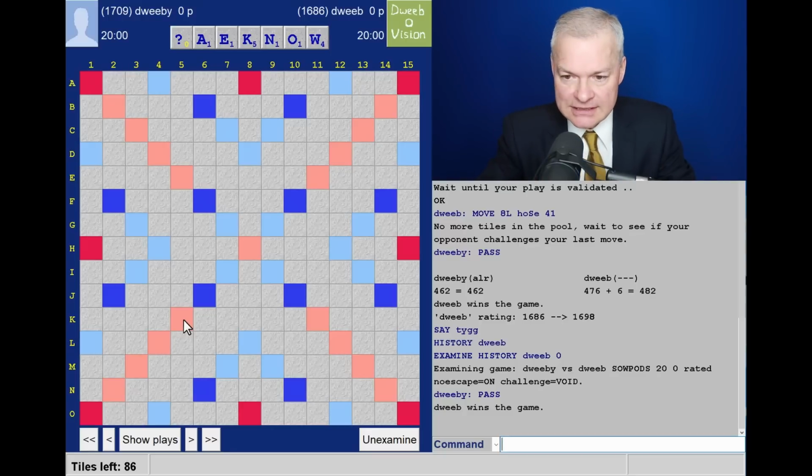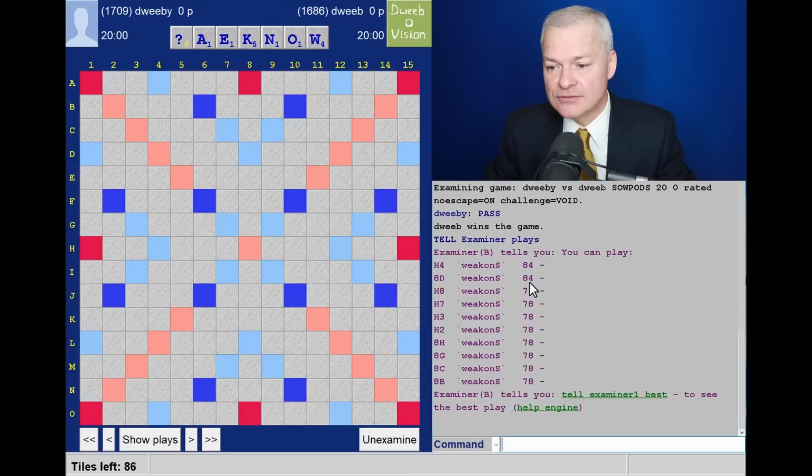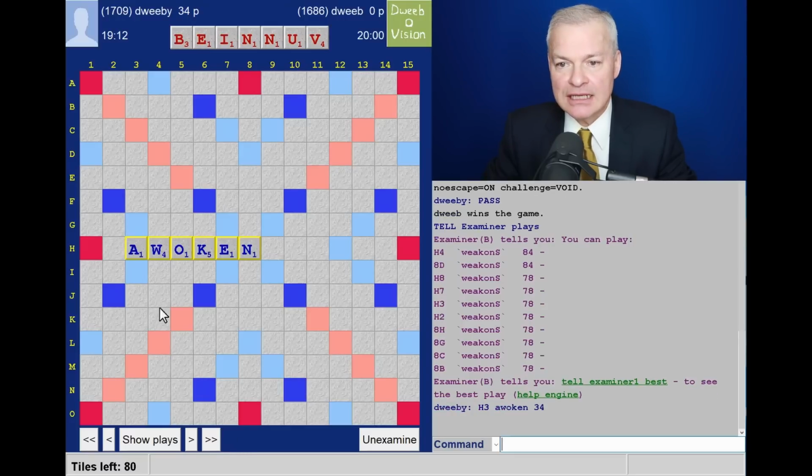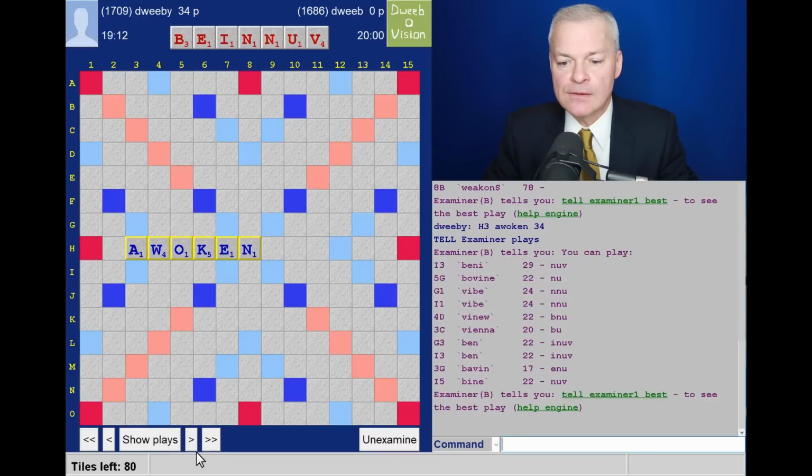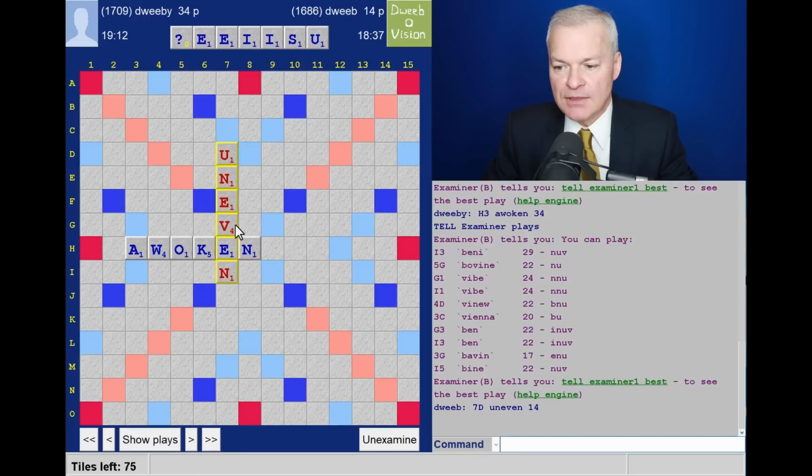Oh my word, look at this. This was opponent's opening rack, and they have WEAKONS, which they didn't see. Played AWOKEN, and now my rack, and no bingo here. I play UNEVEN for 14, so it looks like it's a lot less than BENNY, but keeping U and V together is awful.